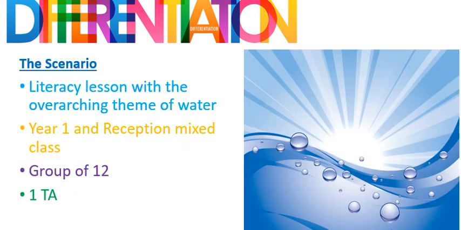The scenario in question covers a literacy lesson with the overarching theme of water. The student in question came from a Year 1 and reception mixed class, and it's a small class at that, which usually has an exposure to a teaching assistant and classroom teacher. The current scenario is different because this child is being homeschooled. Fortunately or unfortunately, whichever way you look at it, it just so happens that his mum is a teacher.